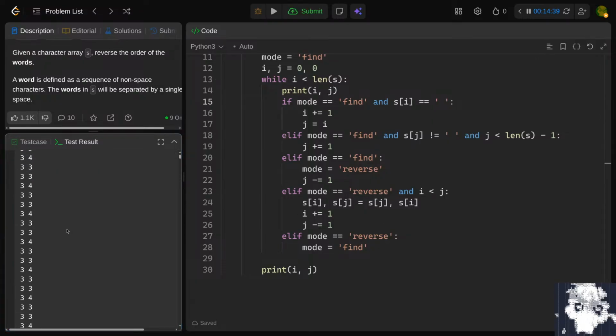I've got an infinite loop, so what's happening? I'm moving between 3, 3 and 3, 4.